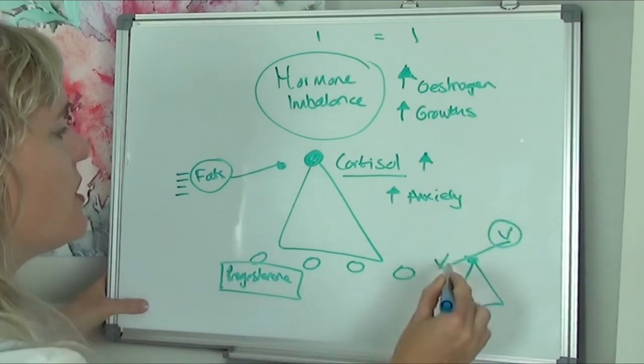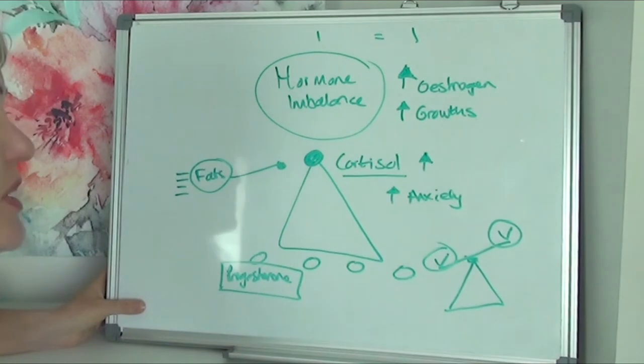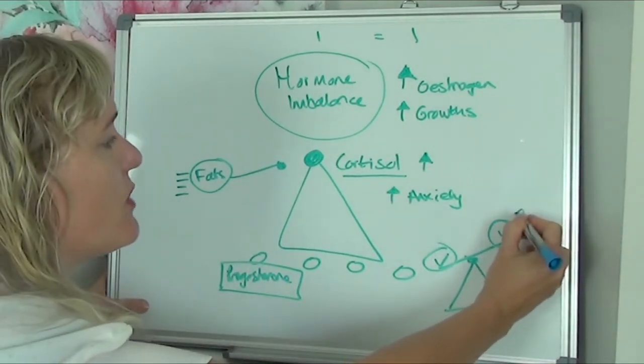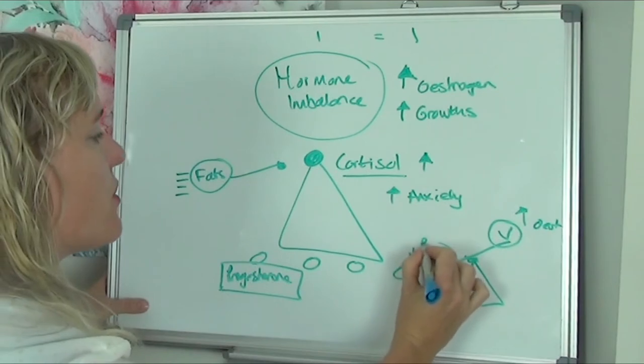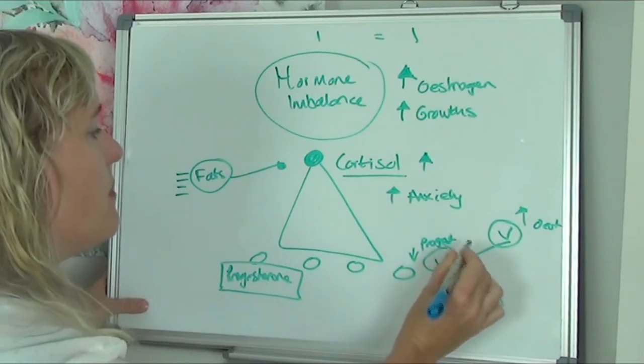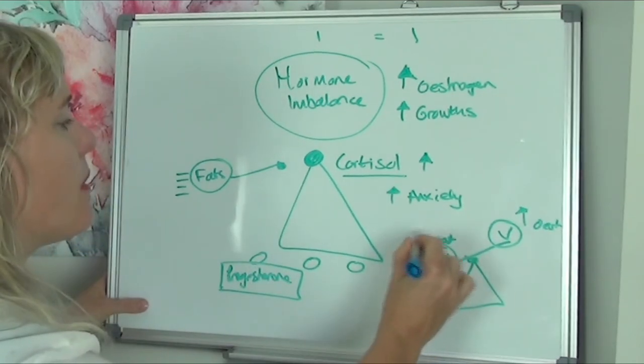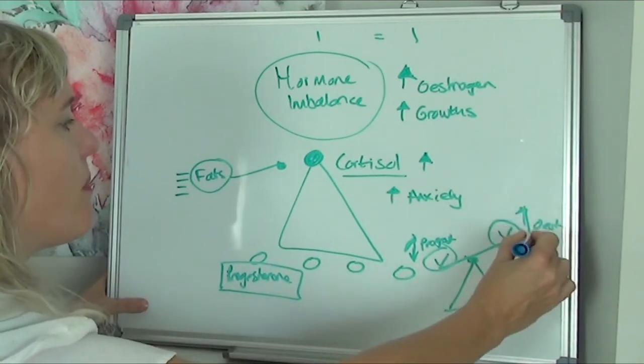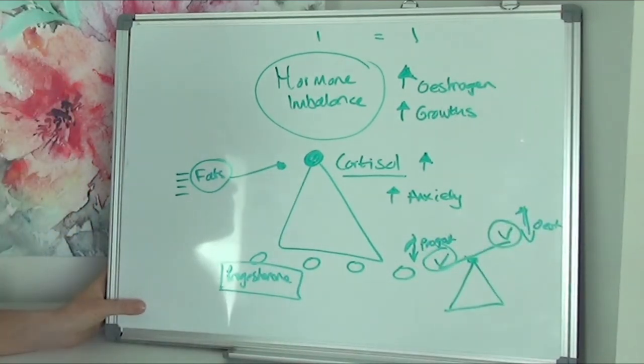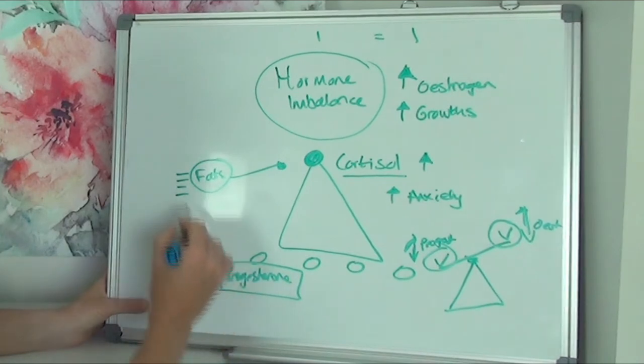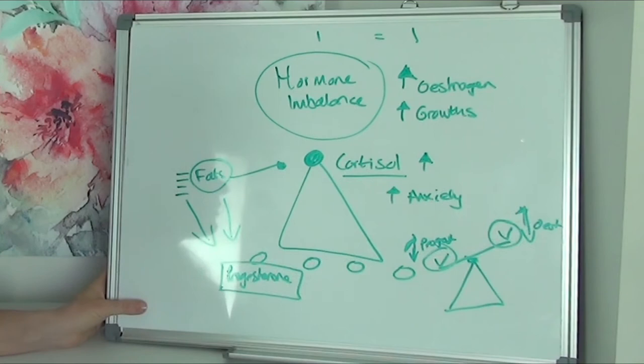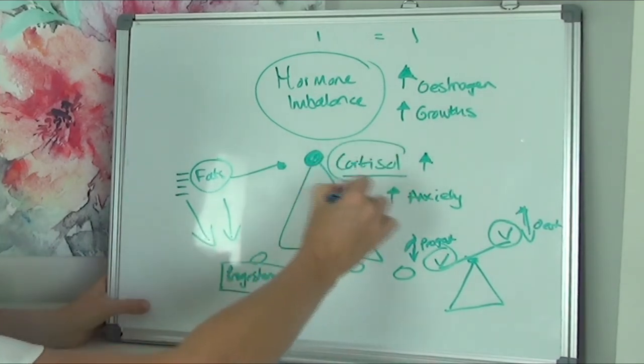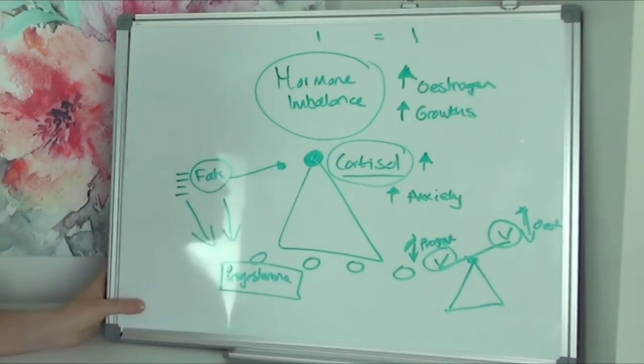If you've got too much estrogen, you have low progesterone. So high levels of estrogen, low levels of progesterone. Now to balance them, we need to bring up the progesterone, drop the estrogen. And one of the ways to do that is to provide the body with more of the things that need to make progesterone, which means reducing the need for cortisol.